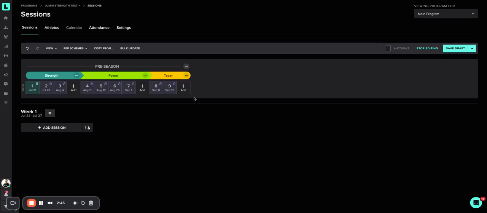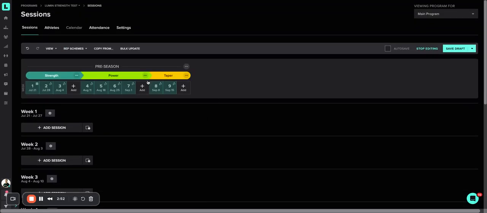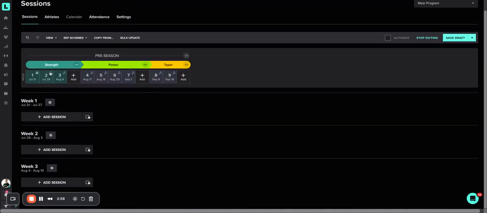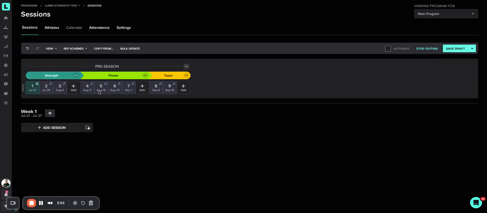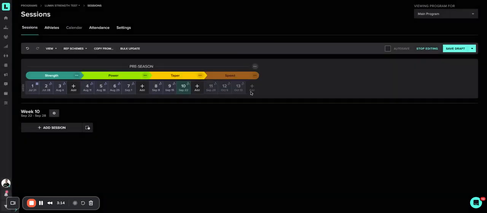Now, the first thing I really like is if you click on this preseason phase, you can see the entire phase, the entire program in one page. You don't have to go back and forth between weeks. And then you've got these blocks here. So you can select strength, look at a block at a time, and then select a week at a time as well. And within this program, you can always add more weeks just by clicking the add button. You can add another block in from here as well. Do a speed block, and that'll just keep adding it on.